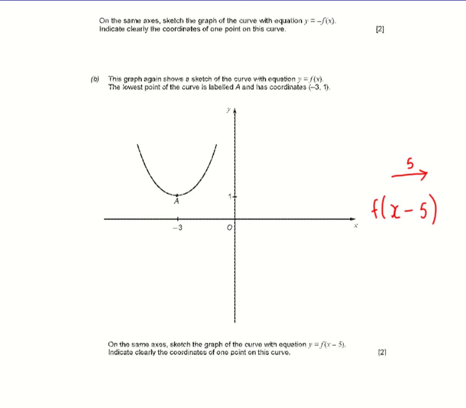Now, if you look at our original coordinate A, which is on minus 3, if I move it 5 to the right, it's now going to be on 2. Okay? The height of the graph doesn't change. The shape of the graph doesn't change. And so what I'll do is I'll draw it in there, look. Okay. Now I've marked the axis, but it says to give a coordinate, so now my coordinate is going to be 2, 1, because all I did was move it 5 to the right.